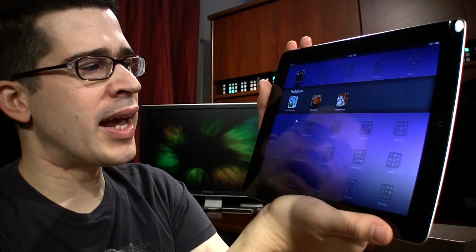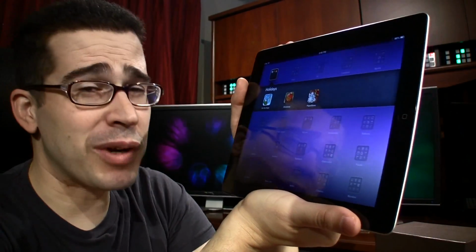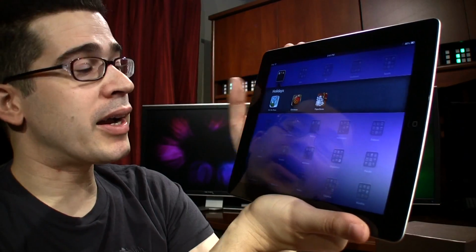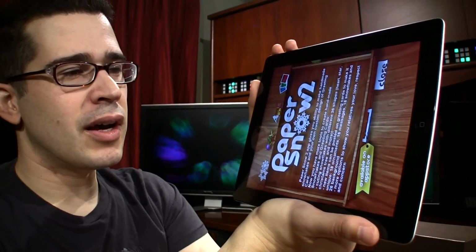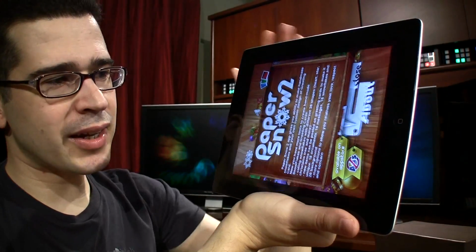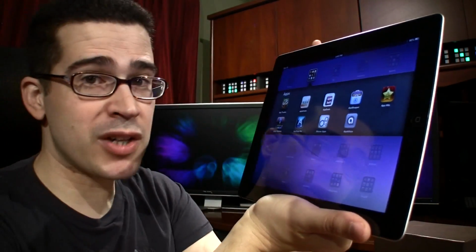Holidays, not much in here right now because, I know it is the holidays, but I just haven't found ones that I really want to keep on here, and I know that sounds strange. Cut the Rope, the holiday edition, Paper Snow, where you can make paper snowflakes, which is fun. Not going to get into it right now, though. Because you can see I've got a few apps in here, and I'm surprised you guys are even sticking around this long.